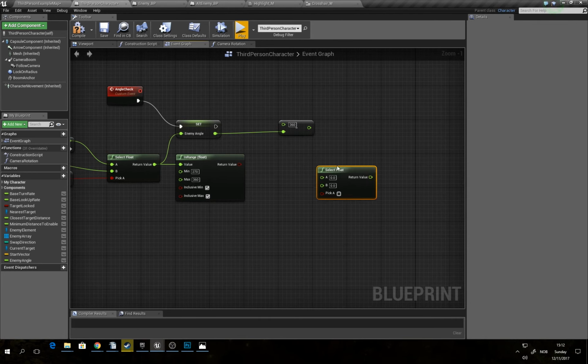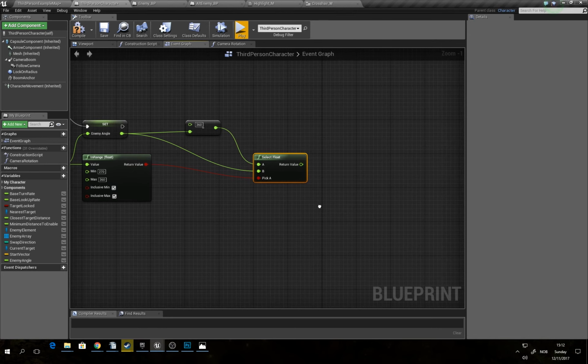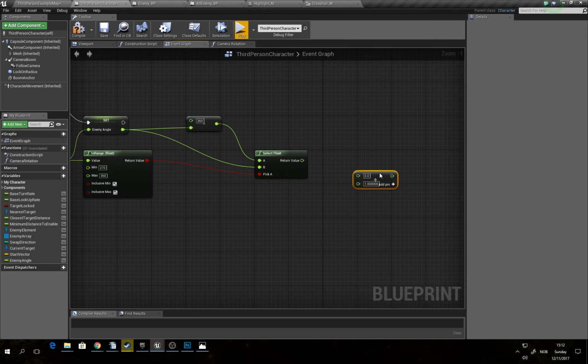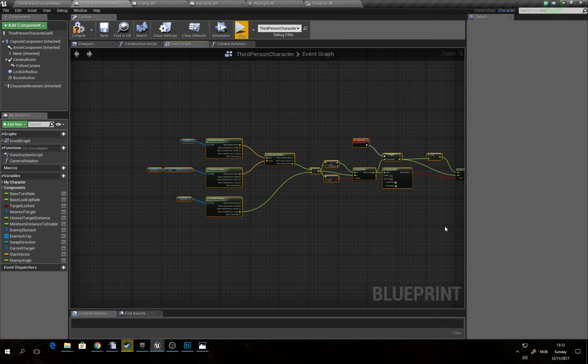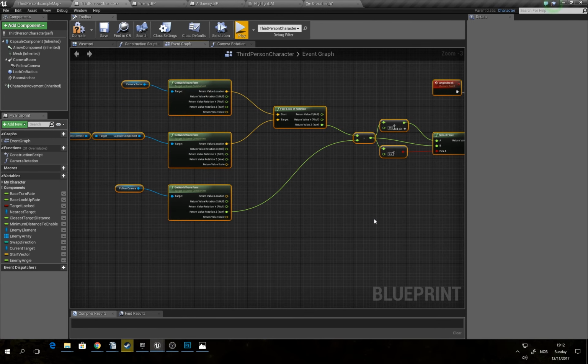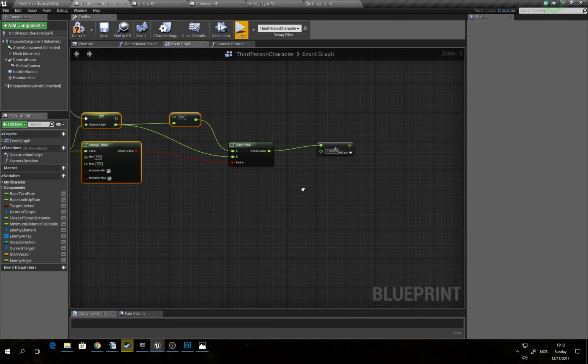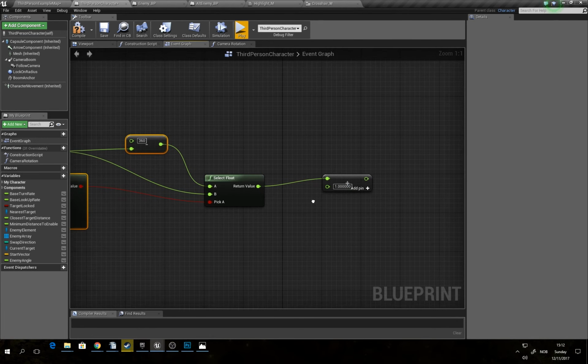Excuse me. And I'm going to get another copy of select float. Going to plug this into the top. Going to get this return value as the condition. And we're going to drag out of enemy angle and plug that into B. Now let's add a float plus float over here. And we're going to use this later because this entire section here checks for the angle the enemy is off center of the camera in the yaw. And later when we add the pitch direction as well, we're going to plus that in here.